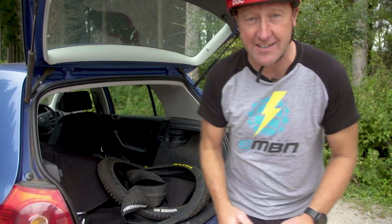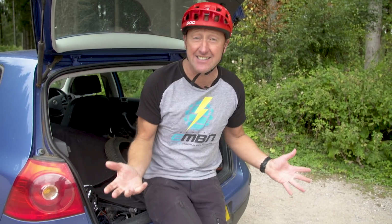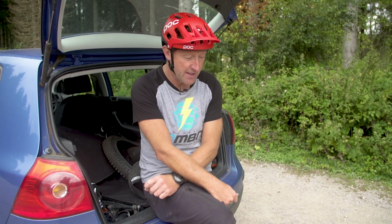So there you go, transporting an e-mountain bike. Not as straightforward as a normal mountain bike. Still, there's lots of ways to get around it. I will point out there's probably 2 other ways to transport. One would be a motorcycle carrier, which is a towbar mounted system, and they come in at about £80, £90. So that's actually quite a cheap way of carrying an e-mountain bike around. You could, I suppose, have a trailer as well, but I think that's probably a little bit excessive.